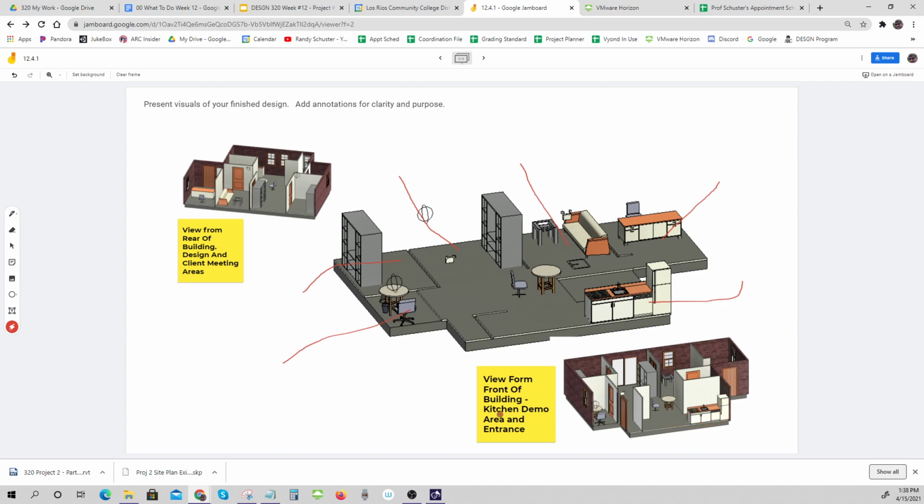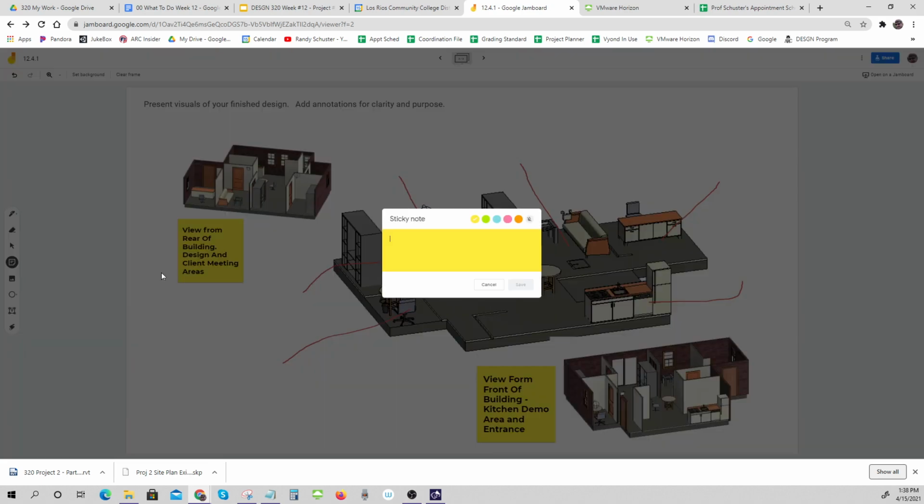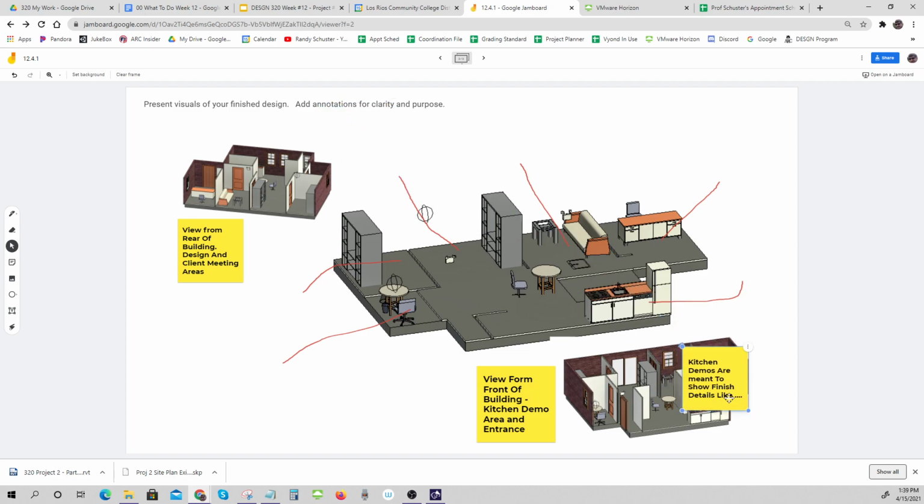Okay, this is the kitchen demo area. Kitchen demos are meant to show finish details, and then maybe whatever you've got to say here. So I'm adding some information onto this.